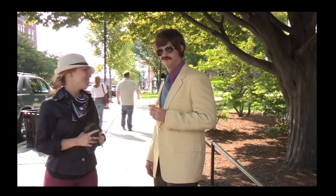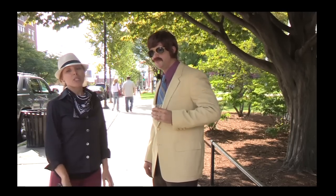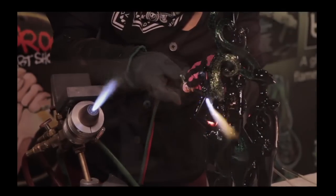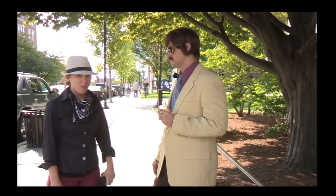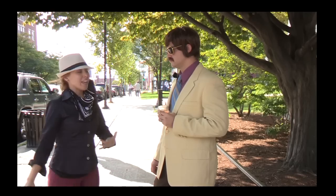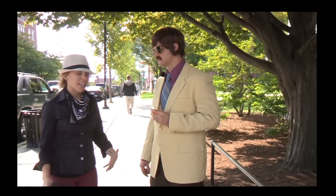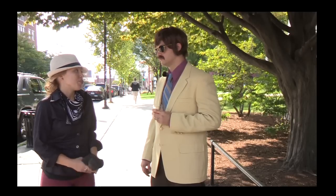Perhaps. No, this is actually a repeat. I call it the Sirens, and I attempted to do this in my last Flame Off that I competed in, the DFO. I ended up dropping that piece with an hour left, so I was never able to finish it. So this time I came back with a better design that I knew I could finish in time, and I just wanted to try it again, just prove to myself that I can go through with this idea of having the 3 naked ladies. I haven't done that before, except in competition, to put 3 ladies on a piece. Usually it's just 1. So it was a challenge for sure.